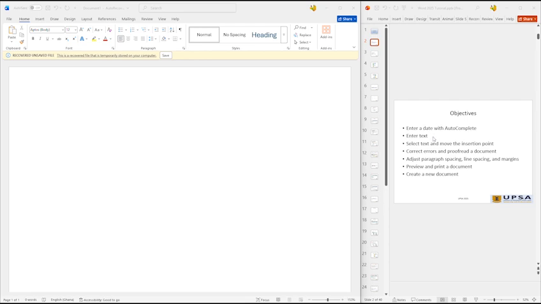We'll be looking at how to enter a date with autocomplete, how to enter text, select text and move the insertion points, correct errors, improve readability of a document, adjust paragraph spacing, line spacing and margins, preview and print a document, and also create a new document.